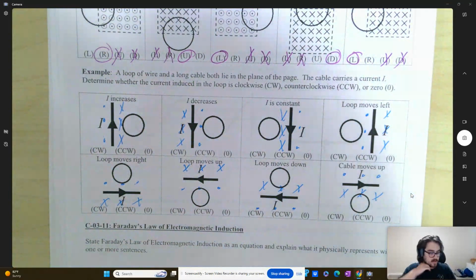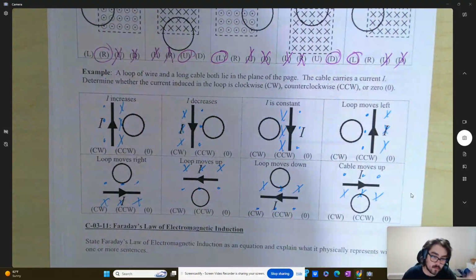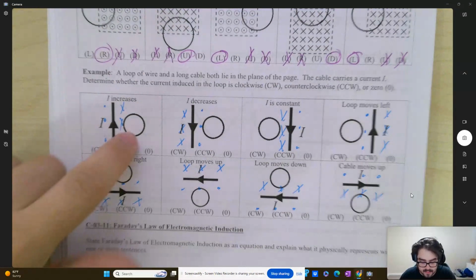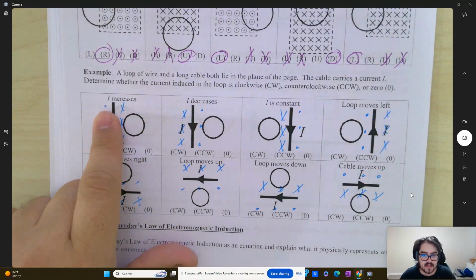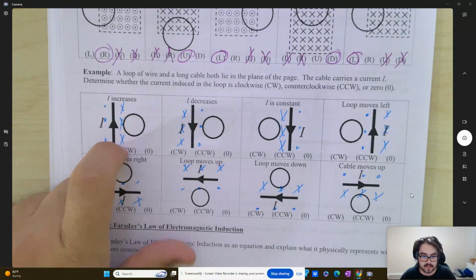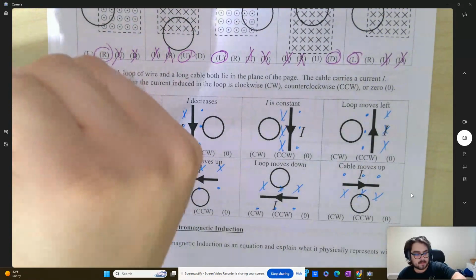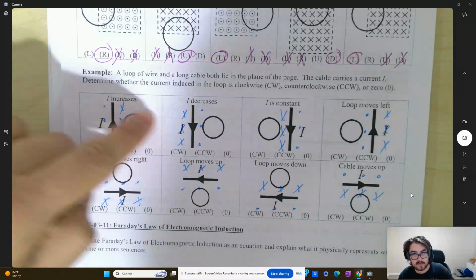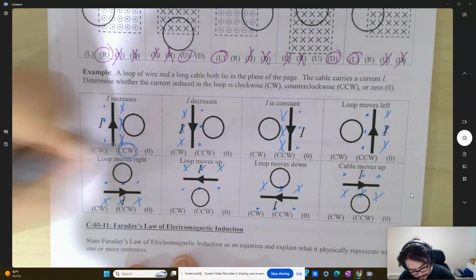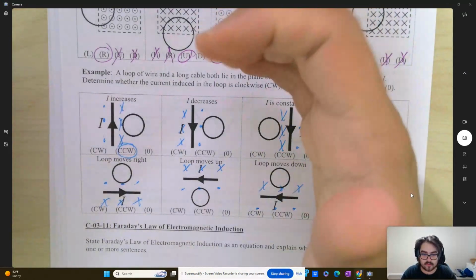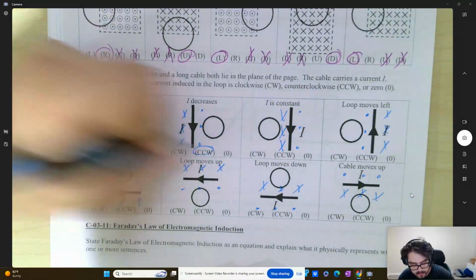okay? Okay, then we've already figured out our B field directions from the wires, right? Okay, it's going into the page, okay? For current to increase, right? Then what's going to happen is it's going into the page. So current increases, that means flux is increasing, okay? So left hand, B field into the page, it's going to go around this way, which would be counterclockwise, right? If I is decreasing, then we would use our right hand because flux is decreasing, okay? And it looks like it's also going to be counterclockwise, okay?